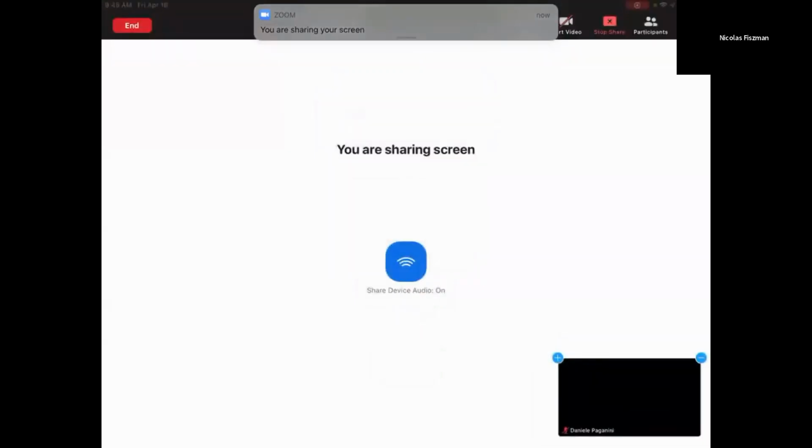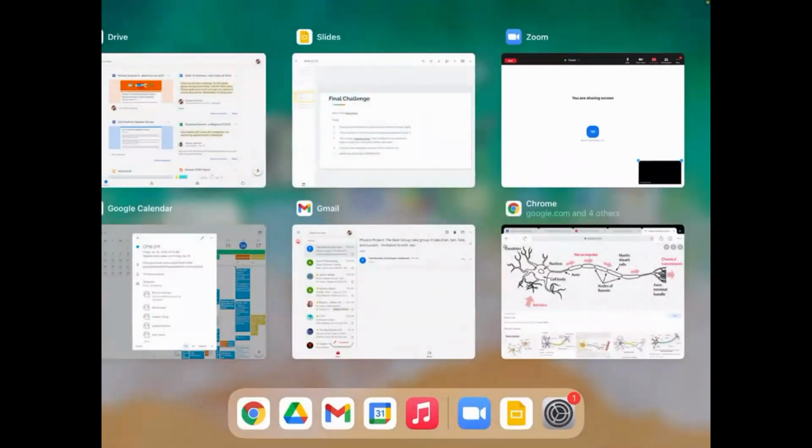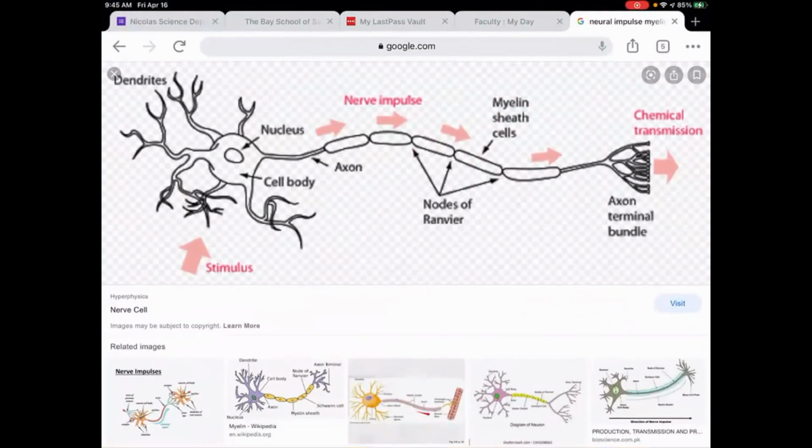All right, got it. Thanks for clarifying. Hold on, let me share something because I can help there also. Let's see if I can do this. Screen, broadcast. Can you guys see this page?